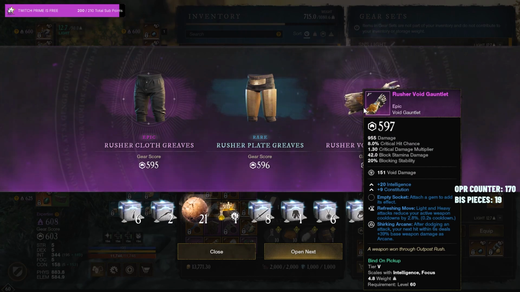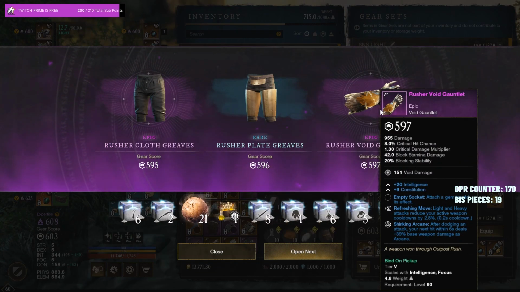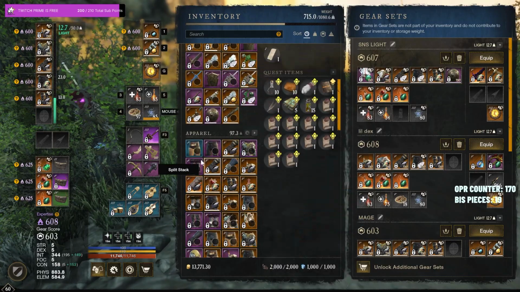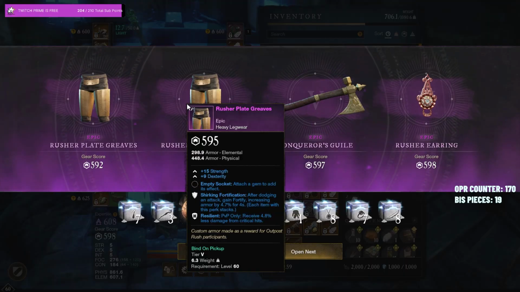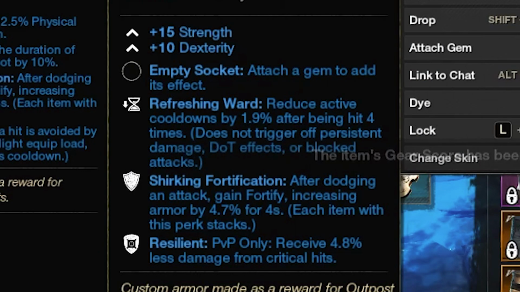And we get refreshing move shirking and reverse step shirking. So both of these are pretty bad. However, if this did land on scream, it could be alright. This one isn't it, but that's okay. Strength dex shirking resi on a heavy will up this. This has potential to be beast for a medium. It's ref ward shirking resi.